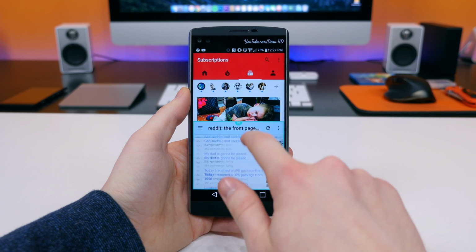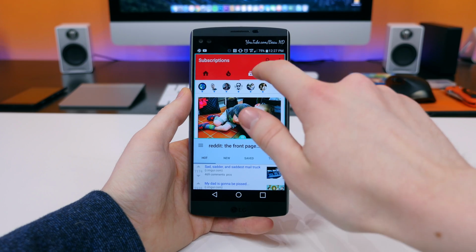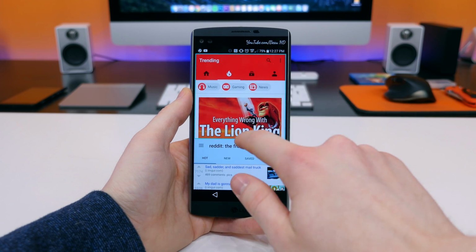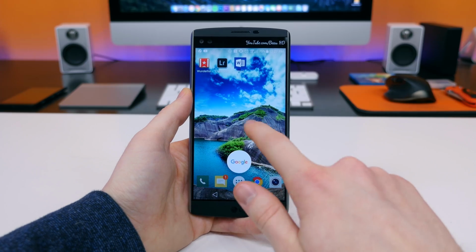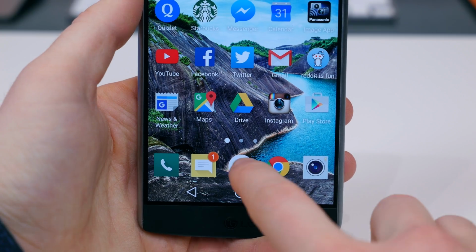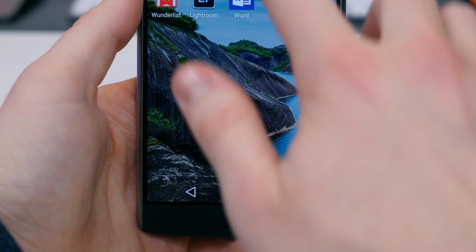I mean, for a smartphone with 4GB of RAM and an octa-core processor, it should run flawlessly. It's a bit hard to explain coming from stock Android, but the LG V10 is certainly not buttery smooth, unfortunately. Thankfully, I have adjusted to the OS a little bit more after a couple weeks of using it, but the software could use some work.